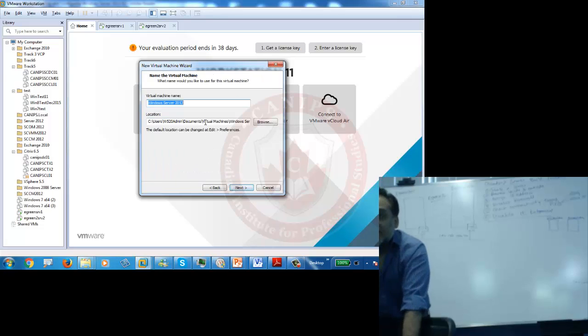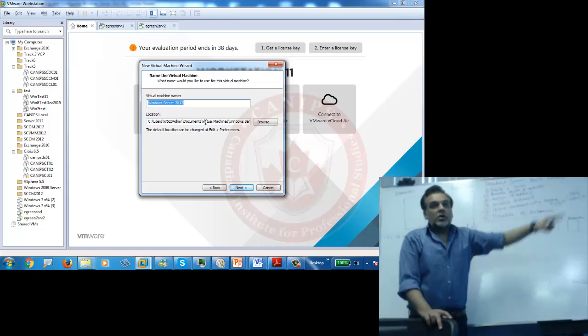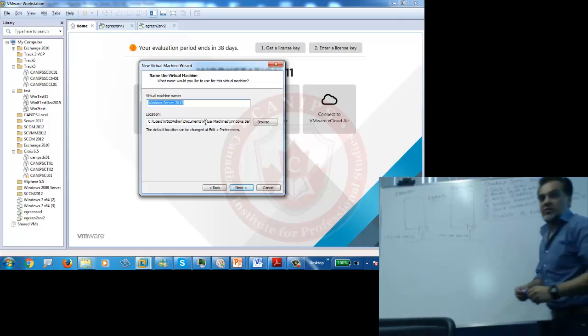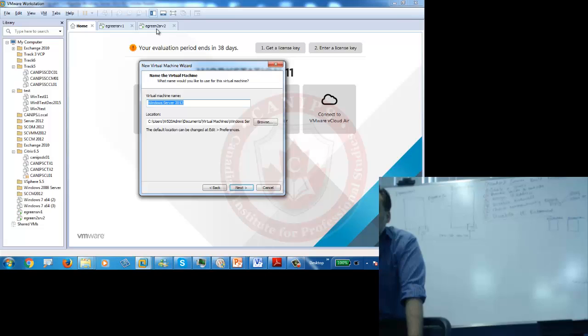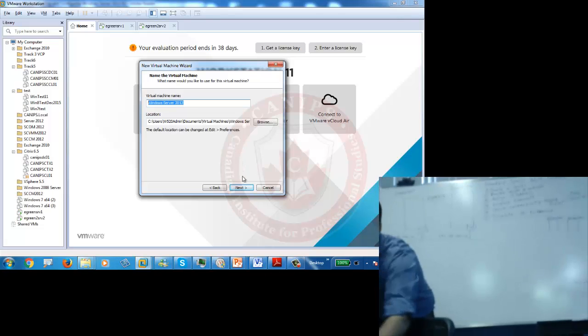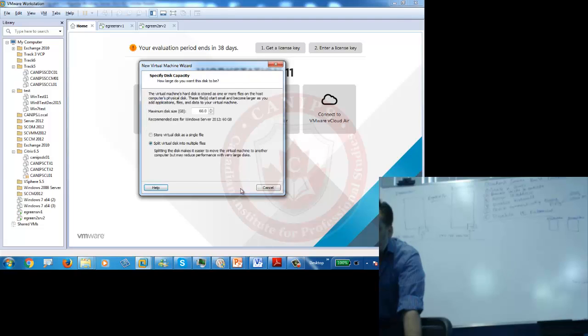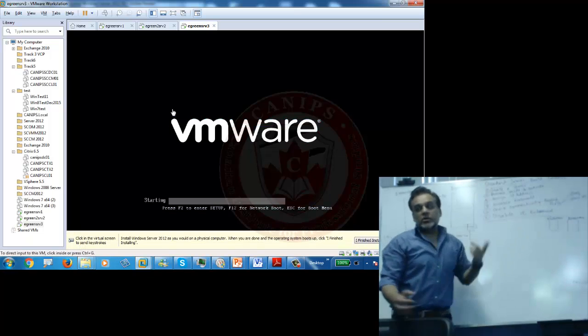Next, here we need to name it properly. It says virtual machine name, and here it says Windows Server 2012. Don't leave it as is. Since I do have eGreen 1 and eGreen 2, I'm going to say this is eGreen 3. You don't have to create the third server; I'm just creating it to show you how servers are created. So we name it properly, then next, and done. This means I just completed step number 1, which is creating a server.